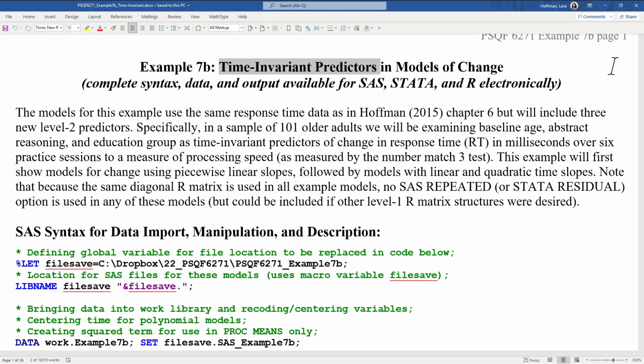Because level 2 predictors can only have fixed slopes in two-level models, we don't have to worry about testing random slopes. And because we are using residual maximum likelihood estimation in this example, we cannot use likelihood ratio tests to talk about the effects of these predictors contributing to the model. When REML estimation is used, models that differ in their fixed effects are not comparable with -2 log likelihood, AIC, or BIC.